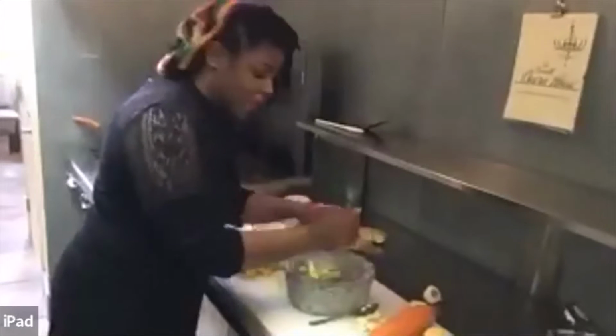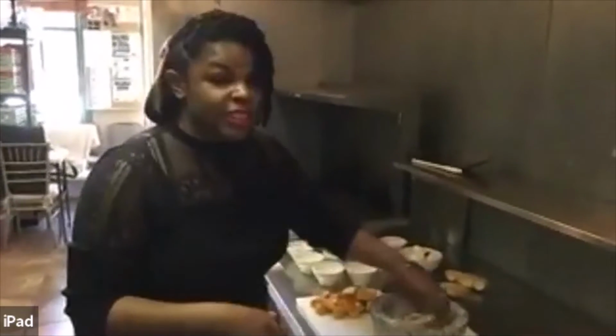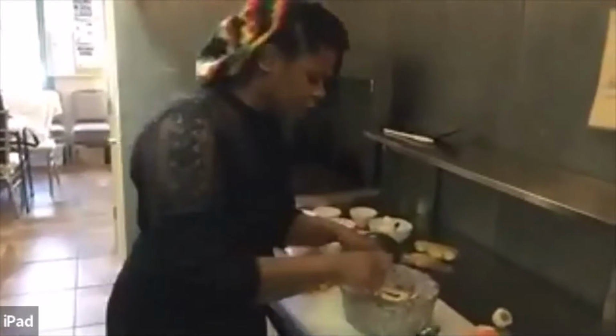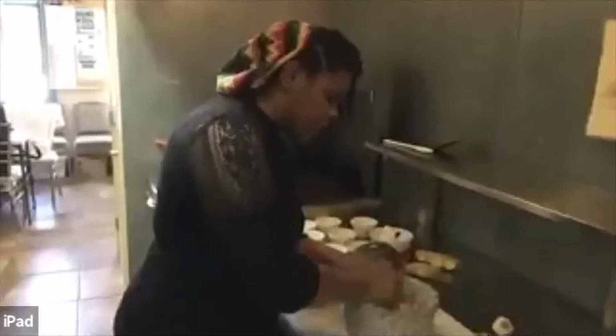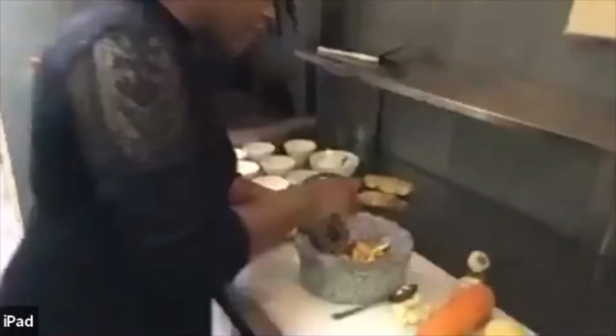It doesn't have to be completely smashed up. The reason you want to smash it up is because it releases more of the flavor and more of the nutrients, besides just cutting it. Ginger has to be treated a certain way in order for you to get not only the flavor but all the nutrients as well. It's so good, especially when it's cold and wet outside and people are getting sick. Ginger has so many vitamins and antioxidants and vitamin C, and it's just good for you. So see how I mashed it all up?